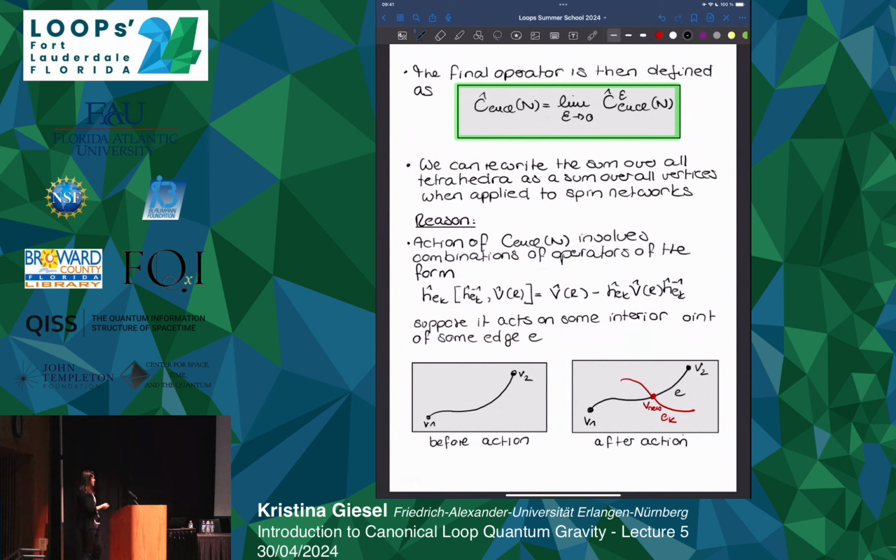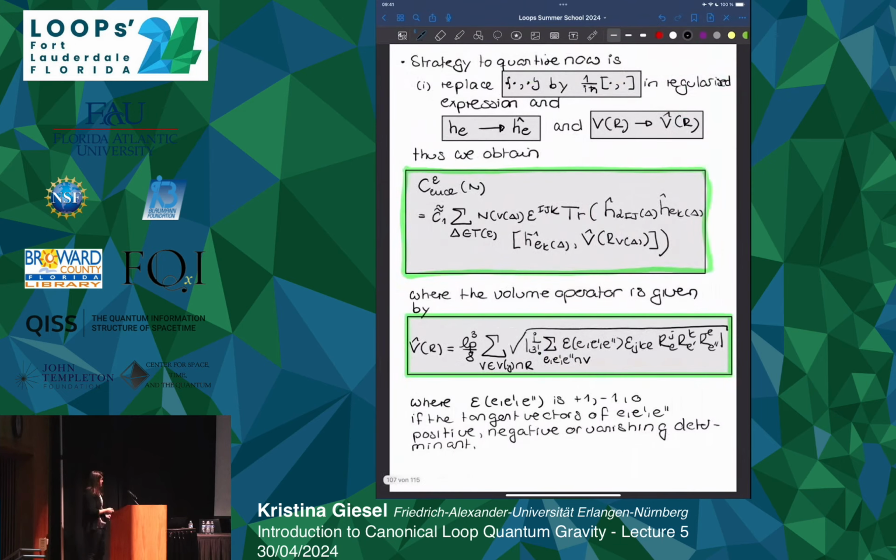Otherwise, if you just have 2, for instance, this epsilon will just vanish because you don't have 3 linearly independent edges, which means if we consider just an edge given like here and we would act at an interior point, we can subdivide this edge into 2 parts, one before the interior point, and the second part after. But it would only be a 2-valent vertex, and therefore there is no contribution for all these points for this operator.